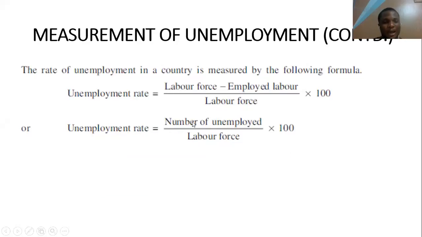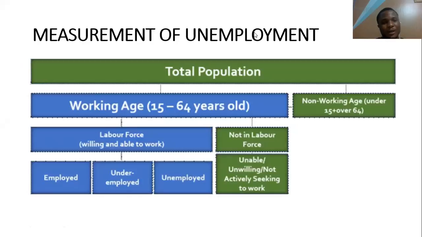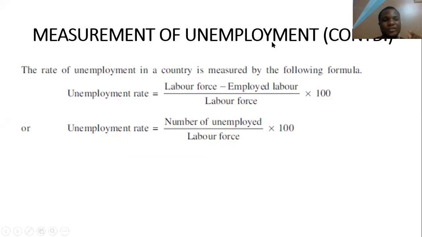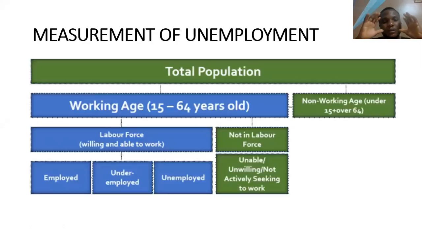All right, so I said the National Bureau of Statistics, which is in charge of calculating the total number of people that are unemployed in Nigeria, has divided the Nigerian population into the strata you can see. First, we have the working age. The National Bureau of Statistics calls it the working age. In economics literature, we call it the labor force. So when you see working age, we are talking about the labor force. Within that labor force, we have those at 15 to 64 years.